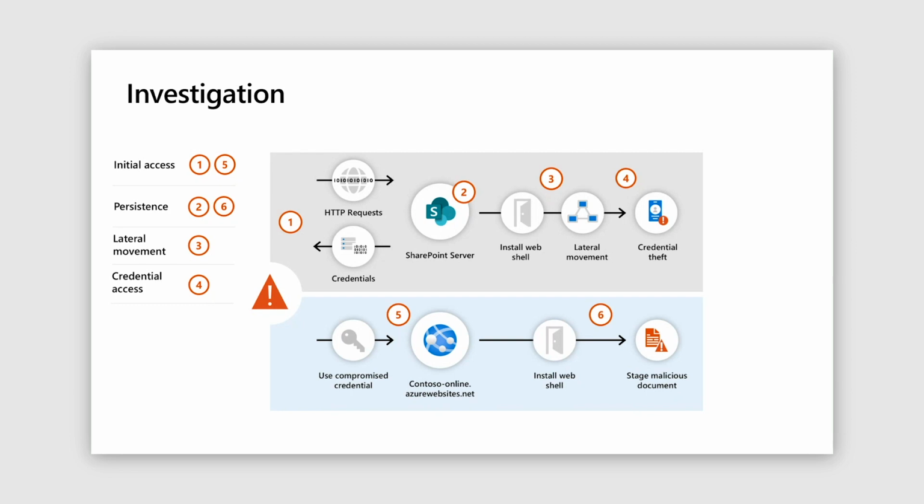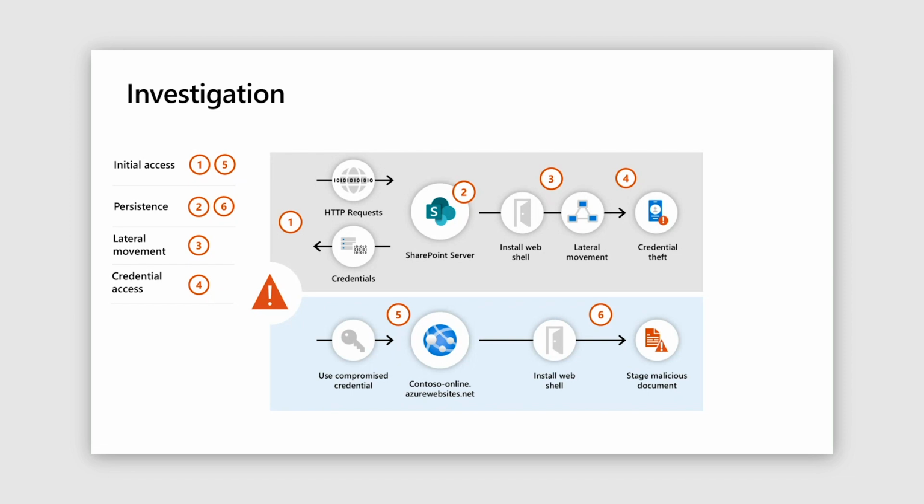Thanks, Tom. In this session, we're going to investigate an attack that has already taken place from the perspective of the SOC. The attack is outlined on the diagram on screen and reflects the two types of web shell usage that Tom just covered across a hybrid environment of on-premise and cloud.